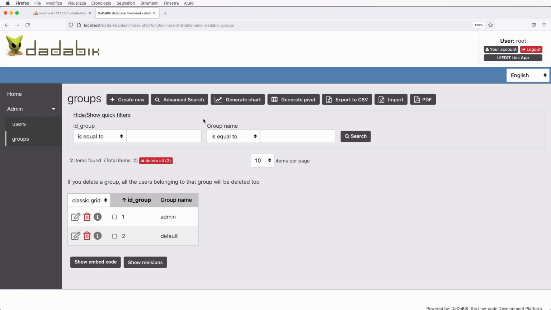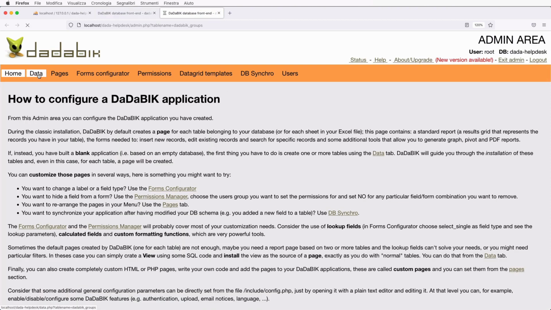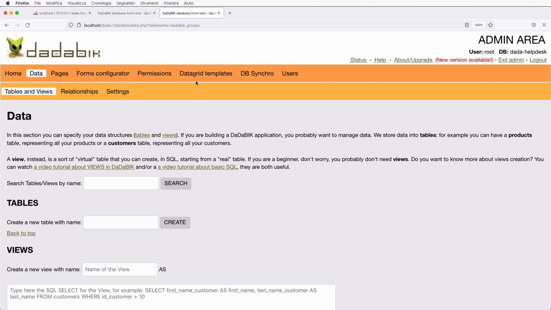This is the application we are building, and I will open in another tab of my browser this link, edit this app. So here, the so-called admin area instead is the place where we develop the application.